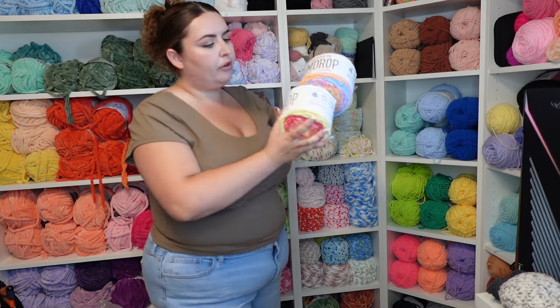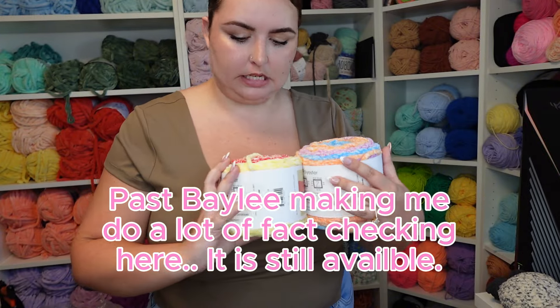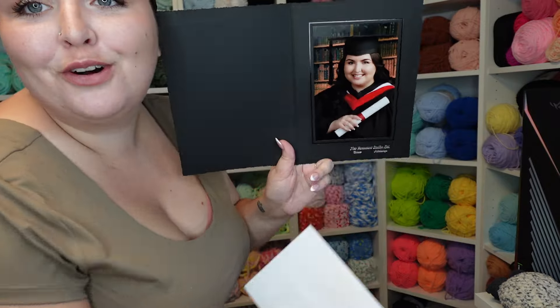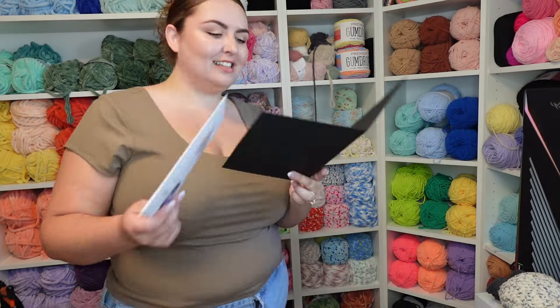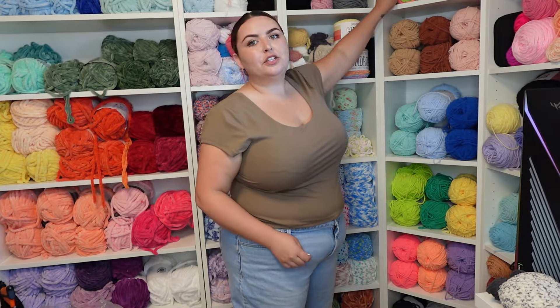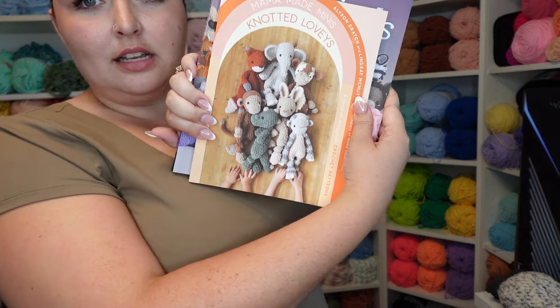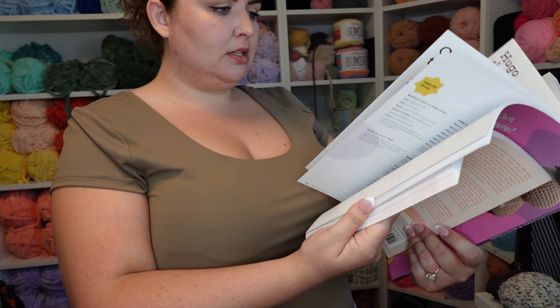Here I have a lot of miscellaneous. This is some promotional yarn I got sent from Premier that I haven't used yet — it's their Gumdrop collection. I'm not sure if they still sell it or if it was limited time only. Oh — these are my graduation photos! I was supposed to give these to my grandmother and then I forgot. I kind of shove books and stuff up here too — the Mama Made Minis book is up here, and I got sent the Jade Amigurumi Friends book. I still have to make something from it because it is so stinking cute, but I'm trying to release my own pattern right now.